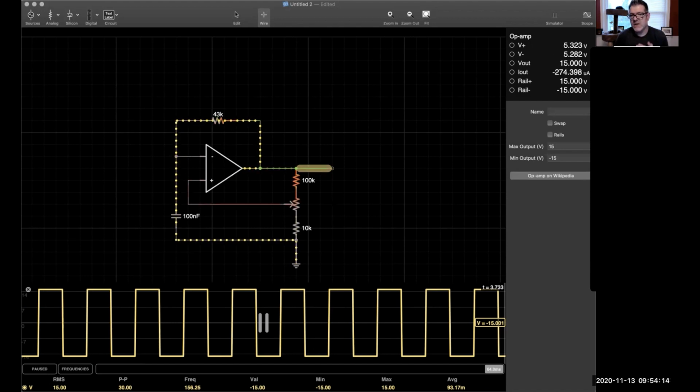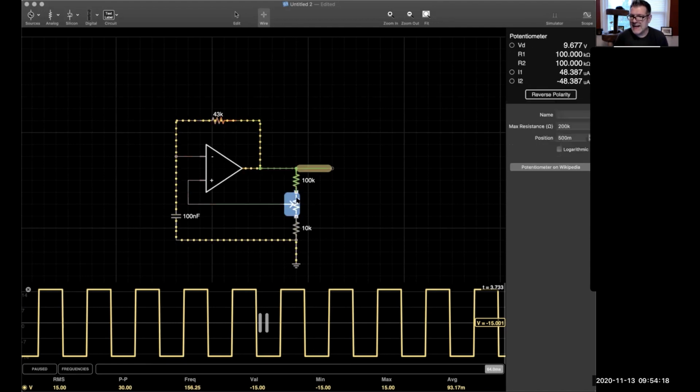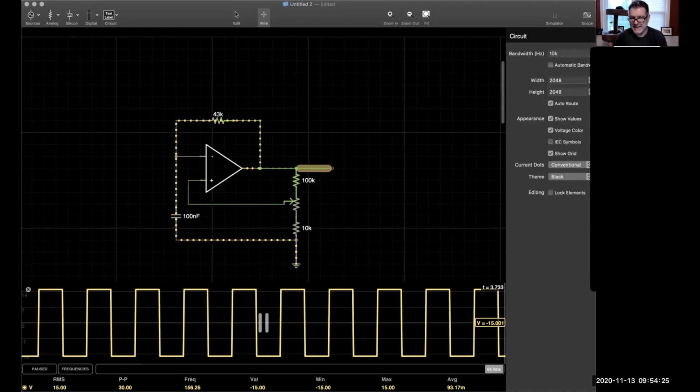156 hertz. The question is, what does the potentiometer do? Well, let me select the potentiometer and change the potentiometer position. I'll put it to 3/4 by setting it to 750. How does that change the output of this thing? I guess I have to restart it. It didn't change the frequency, didn't change the peak to peak, didn't change the RMS. It did not change this circuit in any way, shape, or form.